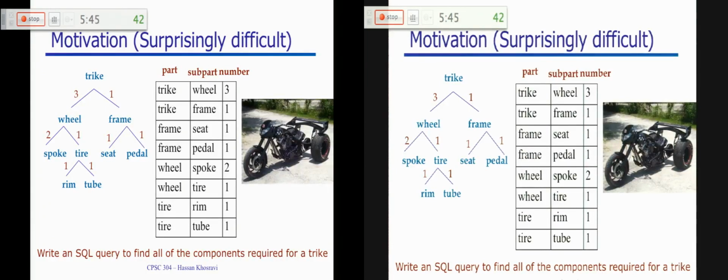Any questions? Yes? Are you looking for components that's only the child node? If you're looking for child node, if you just list all the parts that has only the subpart, like has a name on subpart but does not have a name on the parts, will that give you all the child? If it's a child node, it will have only the name on the subpart, but not on the parts.